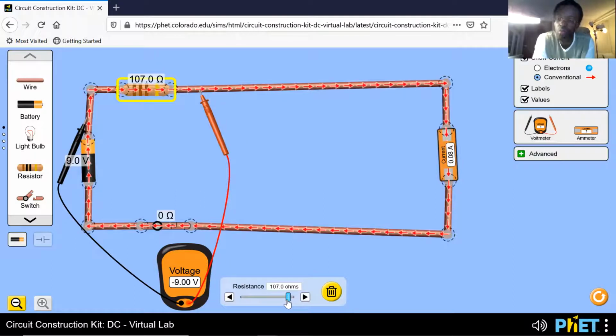But now, when you add a trend line, like you did in your first lab, you remember that the relationship between the variables in our first lab was linear. We had a straight line. But this time, because resistance and current are inversely proportional, the relationship will not be linear. It's going to be like y equals 1 over x.